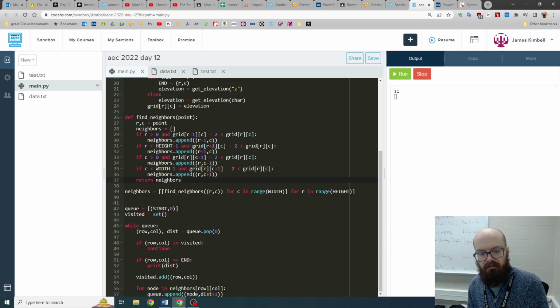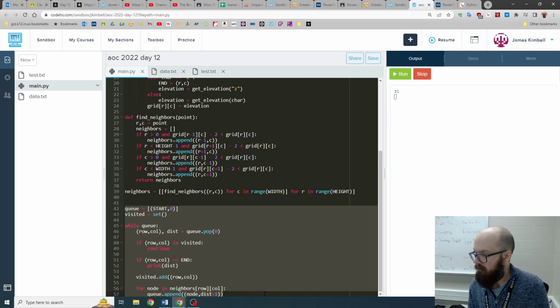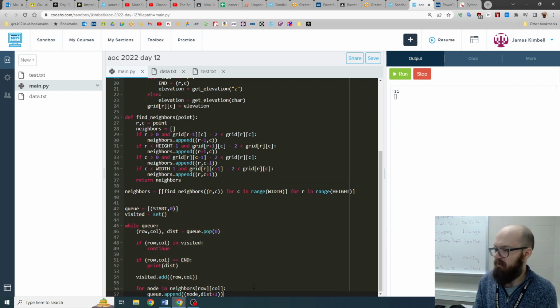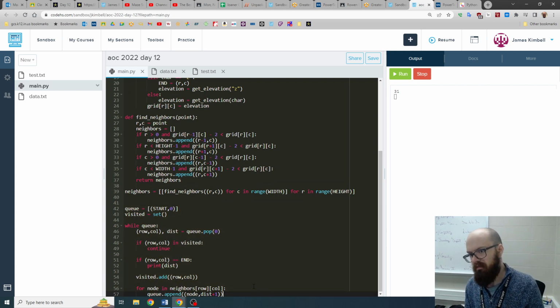And then the actual search is hardly anything at all. It's not much, and I started trying to do a recursive thing, but it doesn't really fit with this situation. So I ended up looking at one video, the great, as we know, Jonathan Paulson, the man, and I looked at some videos on Dijkstra's algorithm and breadth first and depth first search, and it turned out to be not recursive. This one's just a while loop.